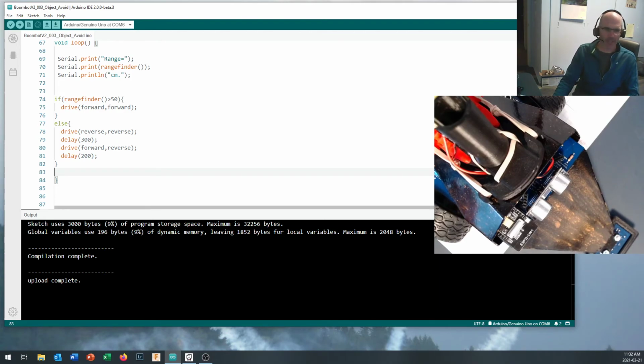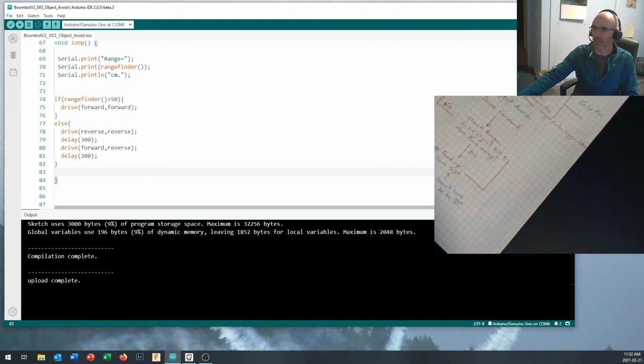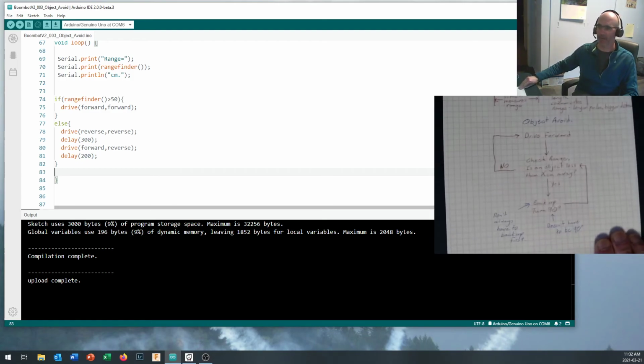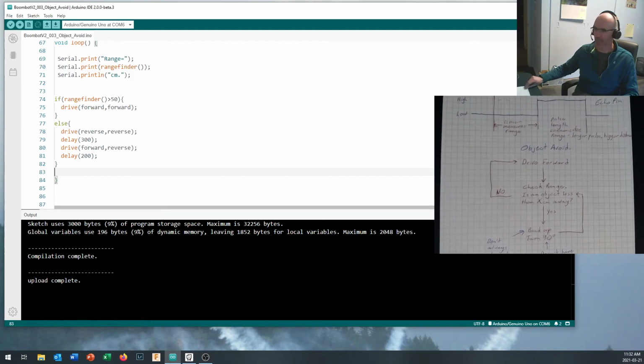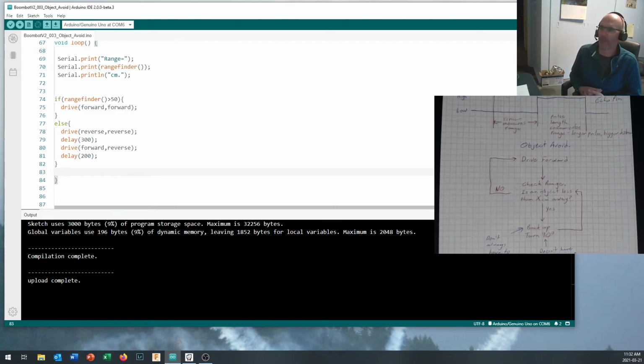Now, your challenge is to take all of this logic and get this working, get this tested on your robot, record a video of it working, okay? And then come in here and think about how you would change this logic in here to have it do object seek. Okay, so that your robot can go out there and find something. Okay, so now maybe your range of vision is a little bit longer and you're looking off in the distance, and as soon as you see something, you want to go out and grab it.